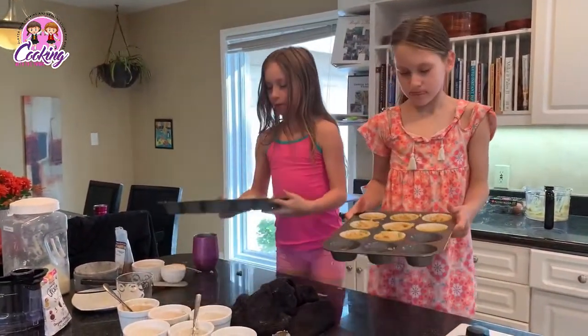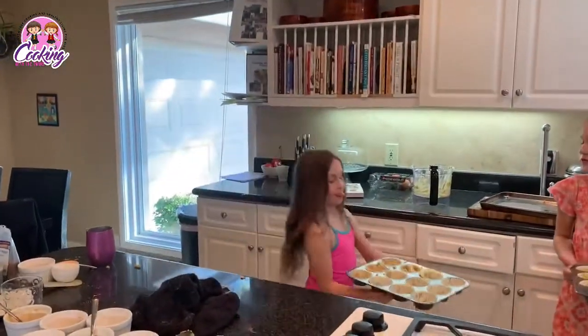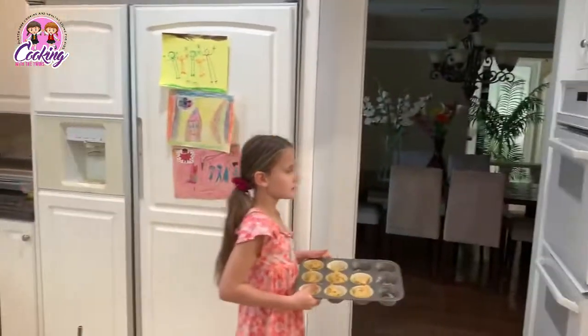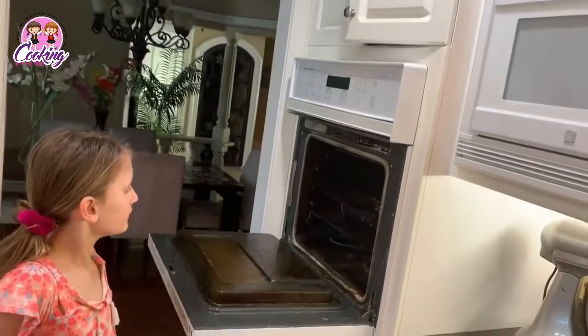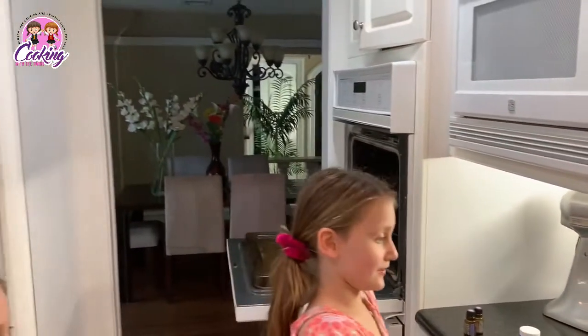So kids, this made already more than 12 muffins. And then we had to put a thing of water in there with it. Right, in there. We'll need gloves.